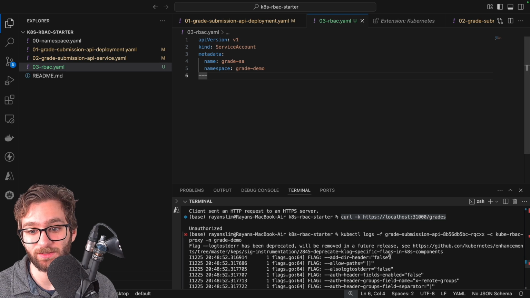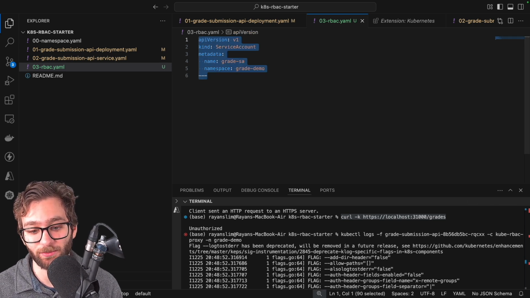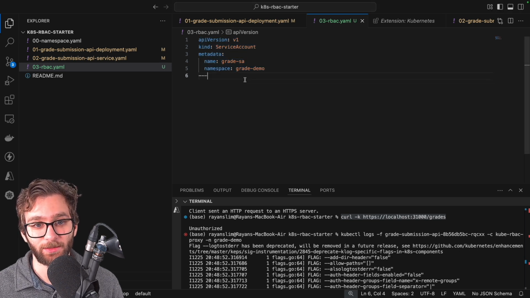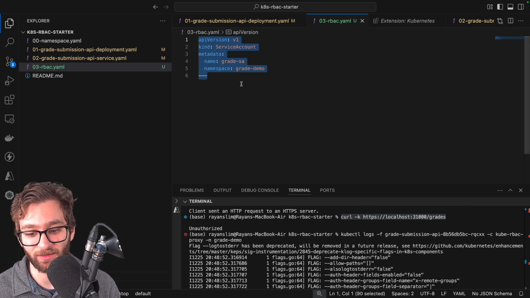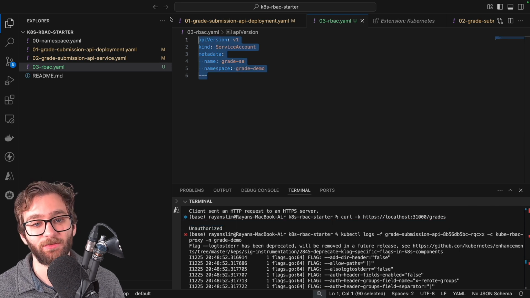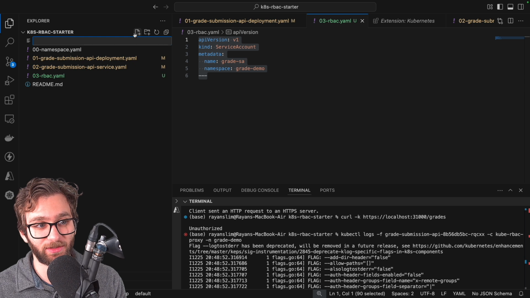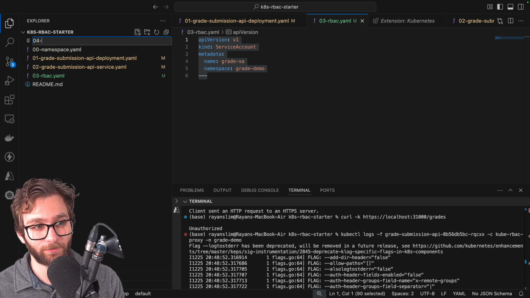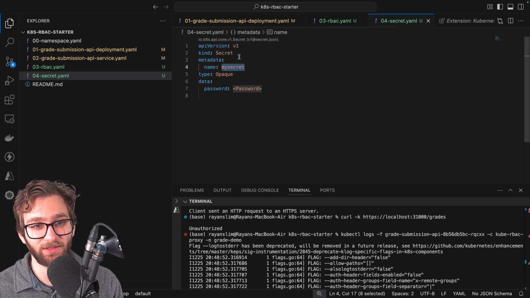So what we're going to do is associate our client, the command line in this case, with a badge that it can use to identify itself. Now this begs the question. Now that we created a service account, we somehow need to assign this identity to our client. And the way to do this is to extract a token out of the service account, and that's usually done using secrets. So we'll go ahead and create a secret right now, 04-secret.yaml. This I can autocomplete.